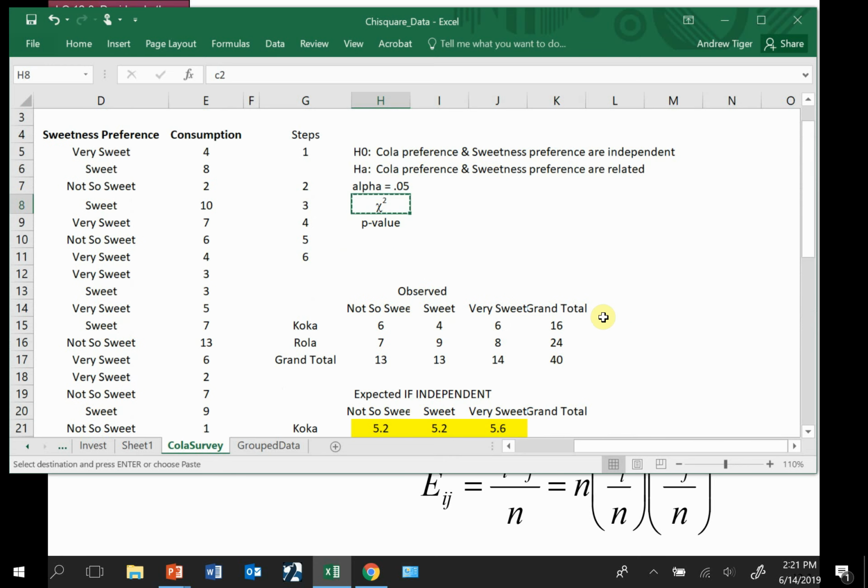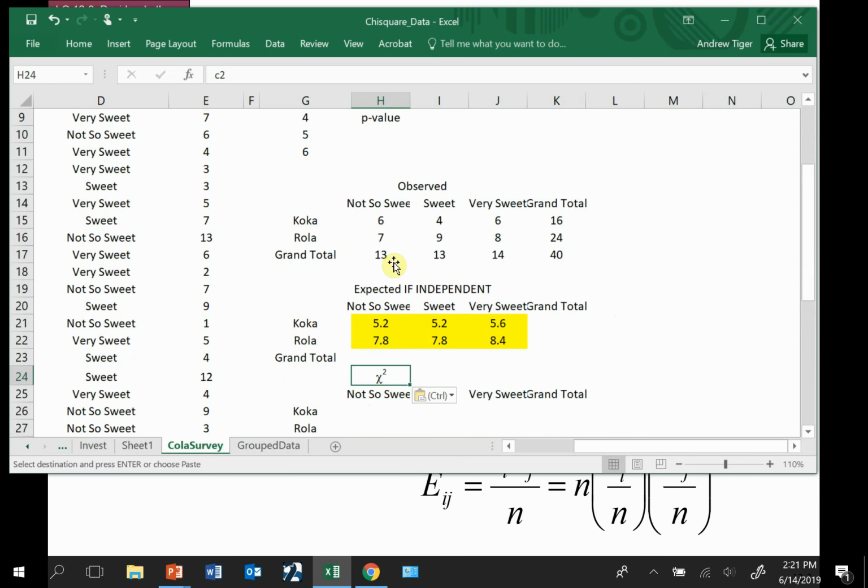The chi-squared stat. How am I going to do that? We're going to look at the difference between what we observed, the actual frequency, and what we expected, square that, divided by the expected. Equals what we observed minus the expected, we square that, divided by the expected. Take that number, copy it for all 6 combinations. There you go. So my chi-squared then is the sum of that. The chi-squared is, add those up. Add up those 6 values in this case.